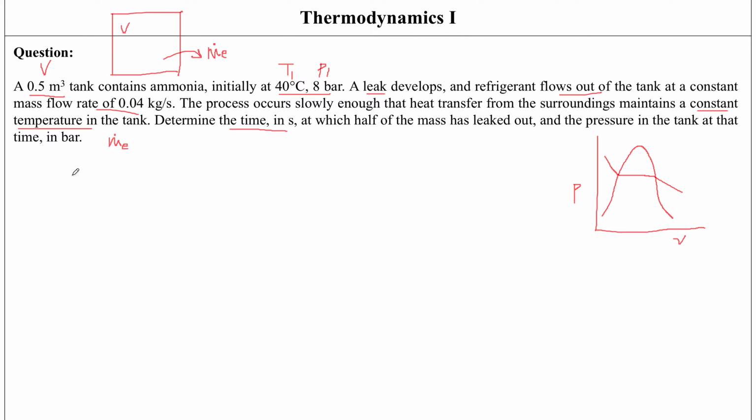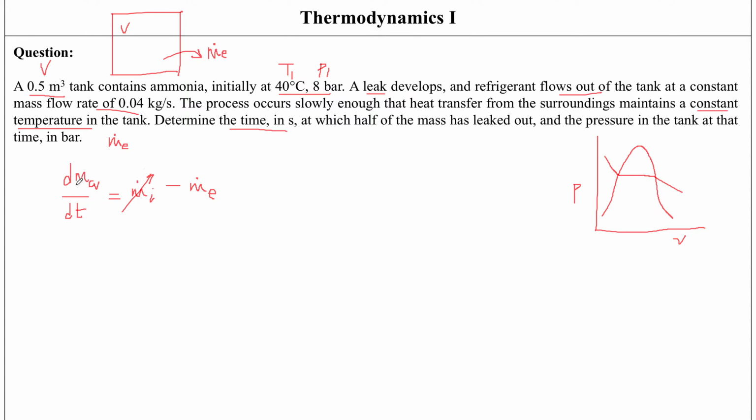Before I do that, I can go ahead, because we're analyzing a control volume right now. And why is it a control volume? Because mass can flow into and out of the system. Mass is flowing out of the system right now, so that's why it's a control volume. So if I apply the mass balance equation on it, it's basically the change of mass with respect to time, which is equal to mass flow into the system, m dot I, minus mass flowing out of the system. And because we've got no mass flowing into the system, this is going to be 0.